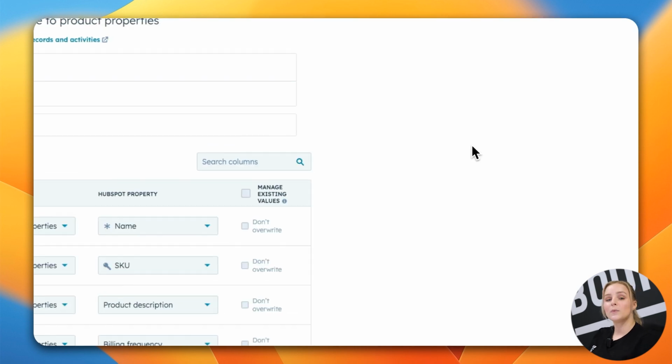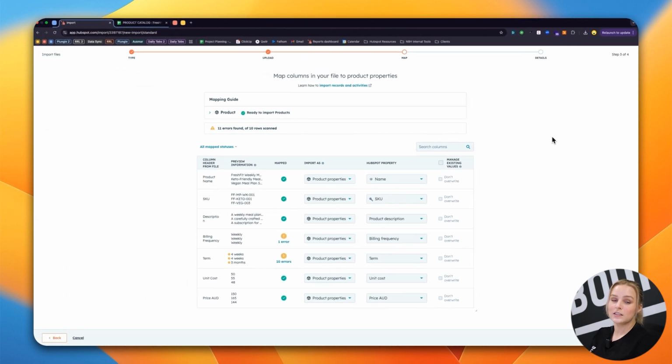Other ways you can manage your products is if you have an e-commerce store like Shopify, you can do a data sync between Shopify and HubSpot. If you're using any other platform, just check the app marketplace to begin with and see if they have an integration. That way, if your product catalog is being regularly updated over in Shopify, it will send that data through to HubSpot and make sure that it's consistent on both platforms.